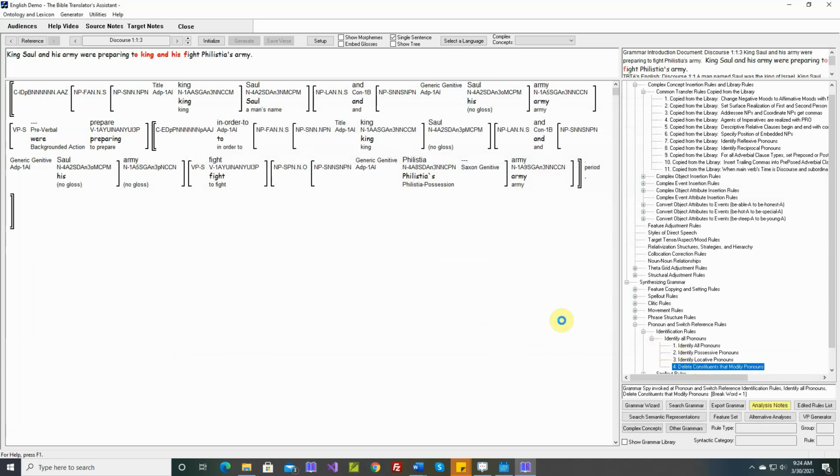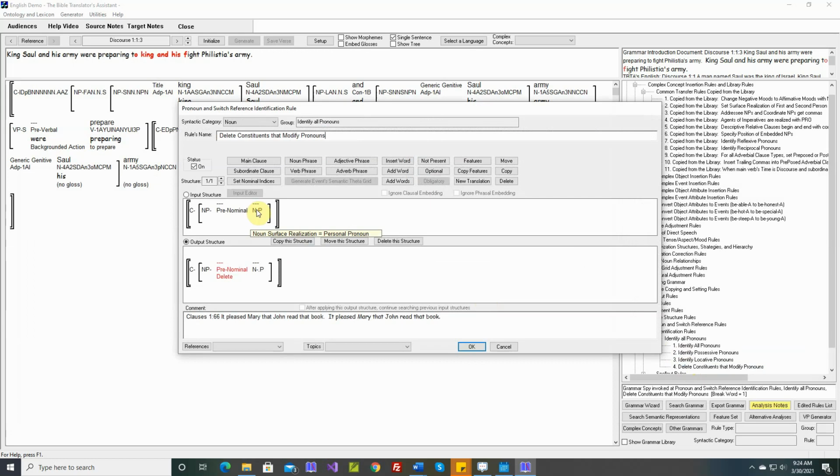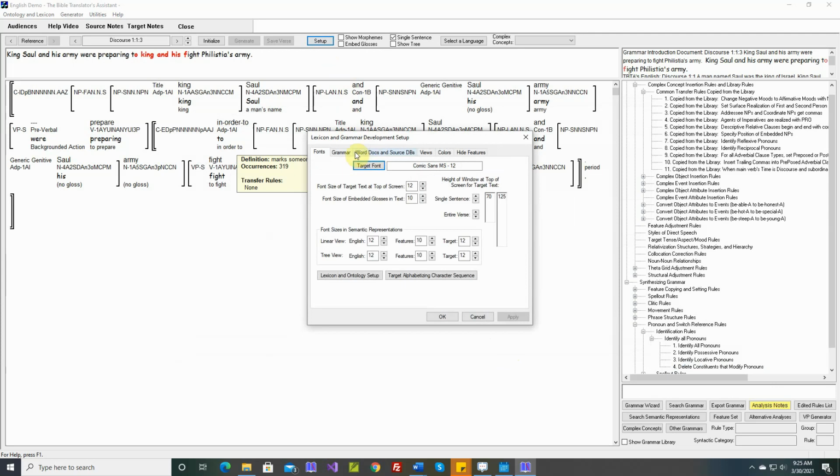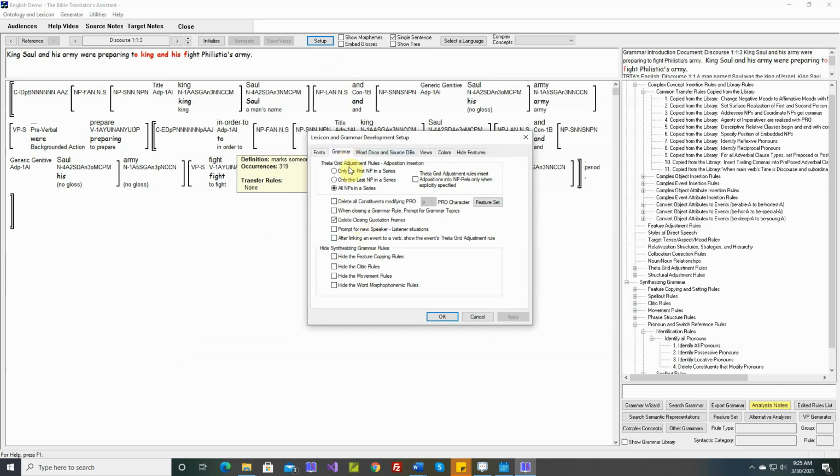The reason is, for personal pronouns, we don't delete all of the modifiers. We delete most, but not all. We can say some of you, or many of them, or a few of us. So for certain modifiers, like a few or many, even when it's a personal pronoun, we want to keep them. But when it's big pro, we absolutely want to delete all of them. So we have an easy way to do that, and I think that will be true in most languages. Go to the grammar tab, and delete all constituents modifying big pro. Activate that.